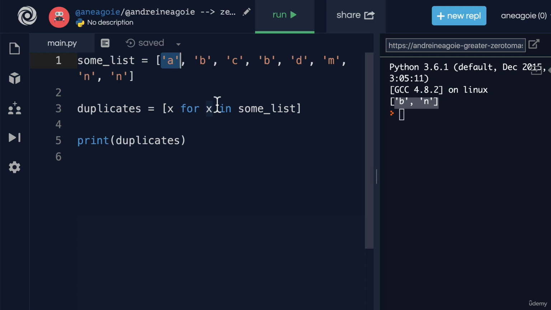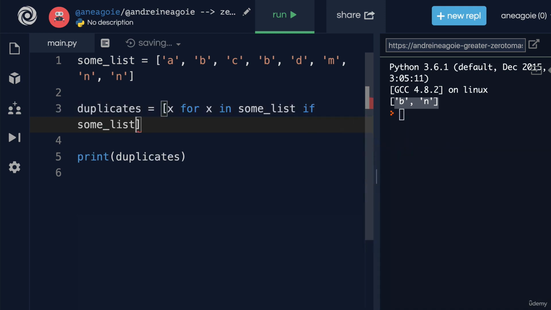So how can I check for that? Well, we can do an if statement, and in here, I'm going to say some list dot count. Remember, count tells us how many times an item appears in the list.